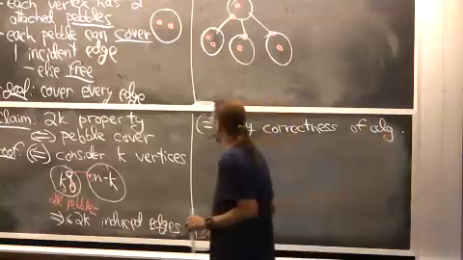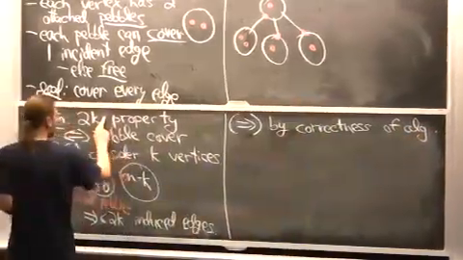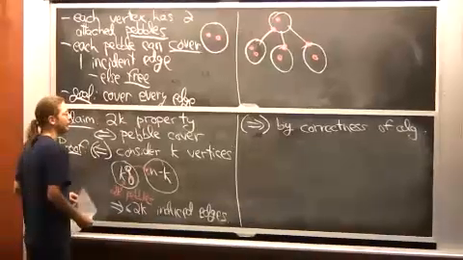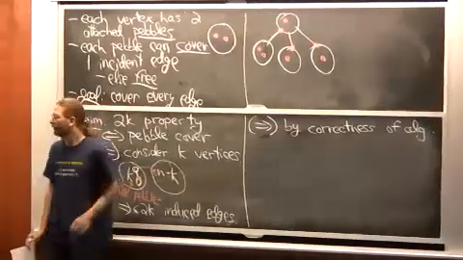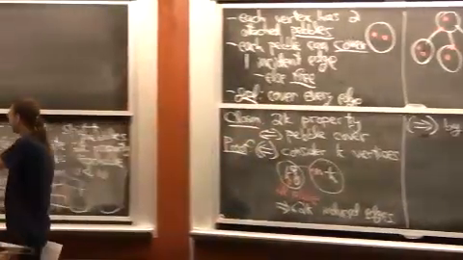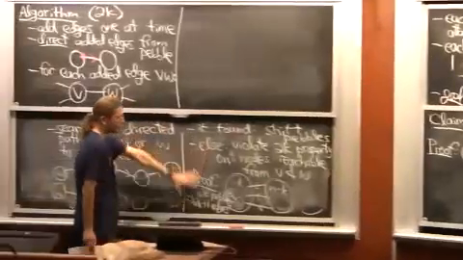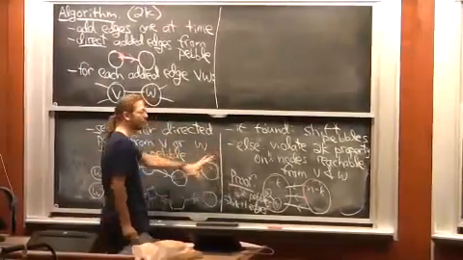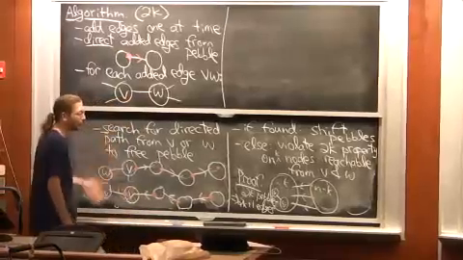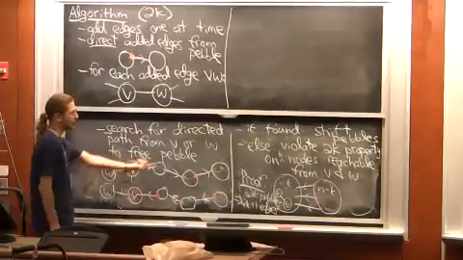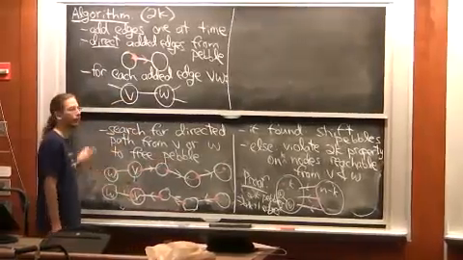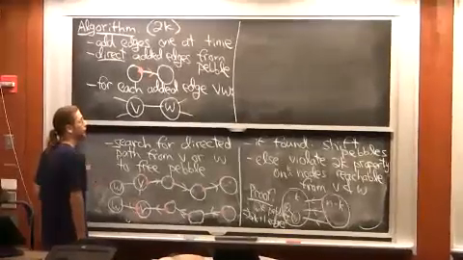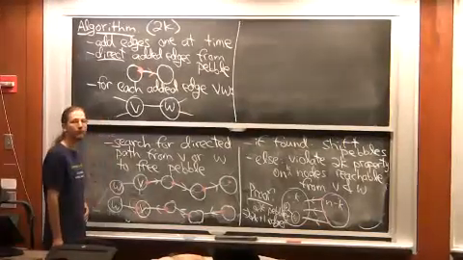Okay, why? We want to prove that if you have the 2K property, then you have a pebble cover. Well, if I have the 2K property, this algorithm will work. This case can never happen because it can only happen when you violate the 2K property. So if you have the 2K property, you can keep running this algorithm. You'll always find a path. It'll be able to shift the pebbles and always cover things. And so you get a pebble cover from the algorithm. The end.